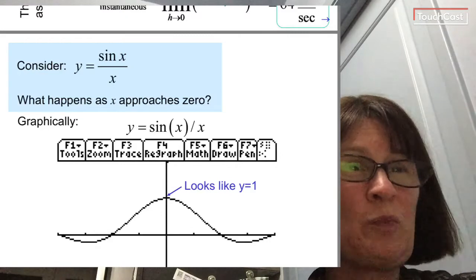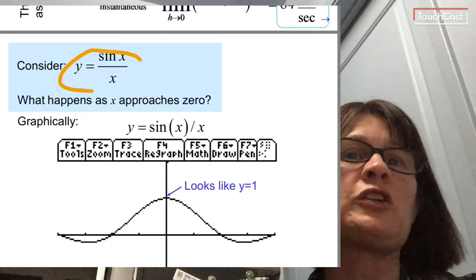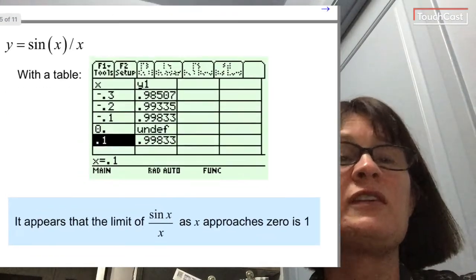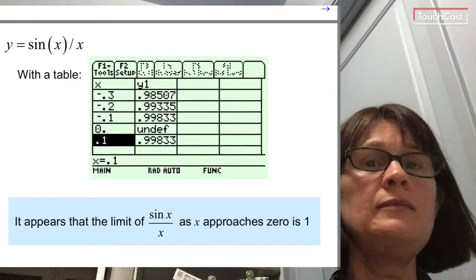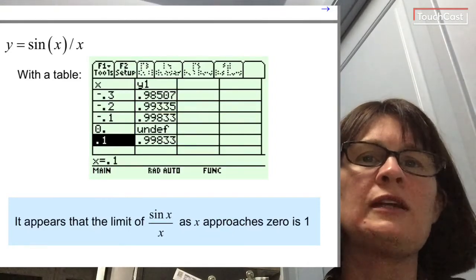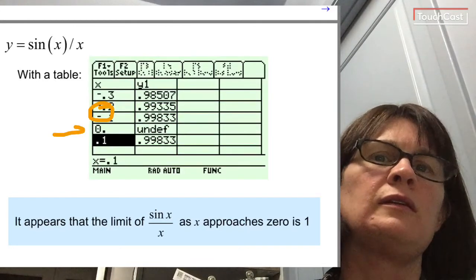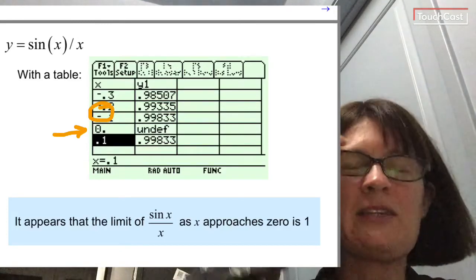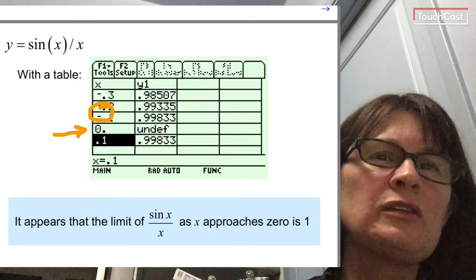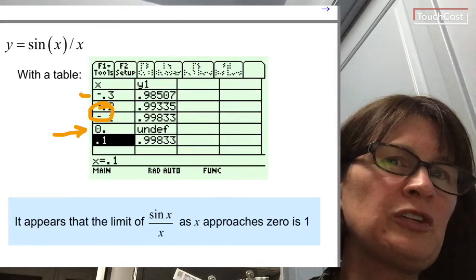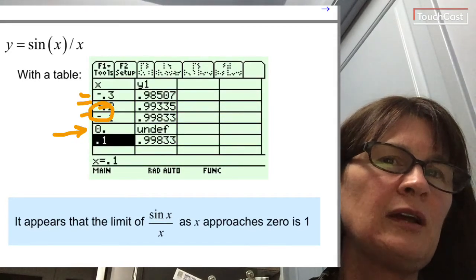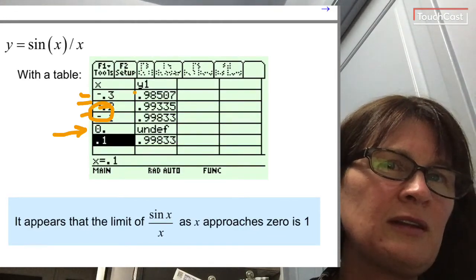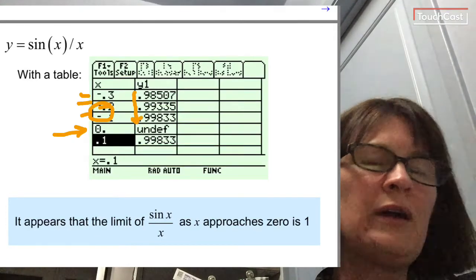What about if I wanted to use a table? I'm going to use a table to explore the same limit. So how does this function behave when x gets close to 0? This is a feature your calculator has. You can tell it how far apart you want these numbers. You can make sure you have some x value you're interested in there in the table. And you can see as you have numbers just to the left of 0, and you use them for your x's, -0.3, -0.2, -0.1, check this out. These numbers get closer and closer to 1.